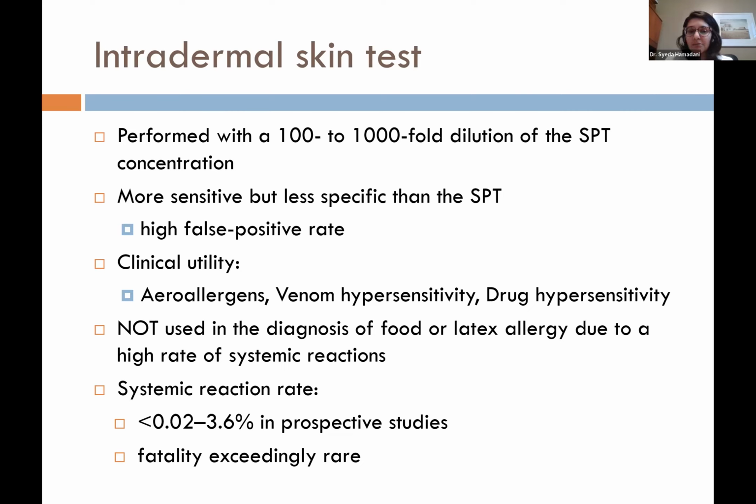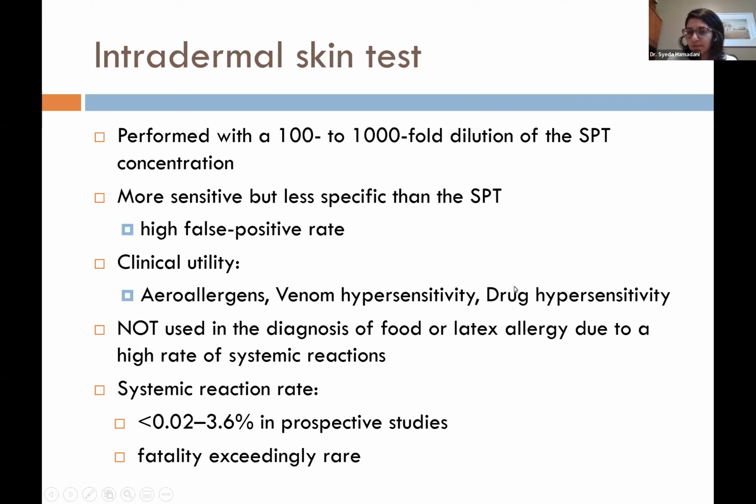We do use it in practice for environmental allergies, and when I say environmental allergies, I mean pollens, dust mites, animal dander, cockroach, molds, things in the environment or air that can really disturb whether it's nose, sinuses, eyes, ears, mouth, throat, skin, and even lungs for some patients. Venom hypersensitivity, we do use ID testing for, and that includes the stinging insect allergy, for example, honeybee allergy or wasp or yellow jacket or hornet, and so on.